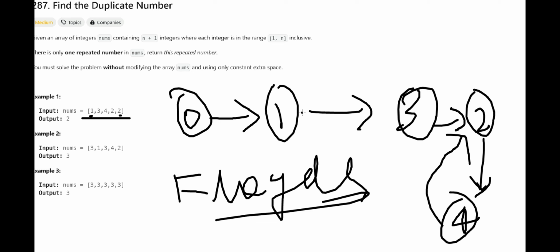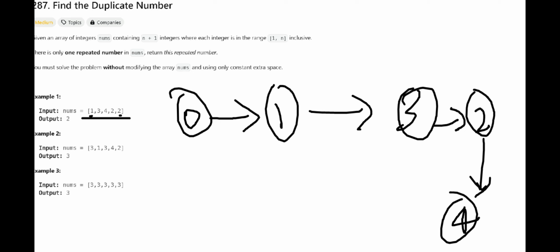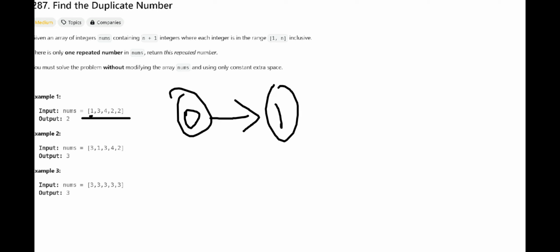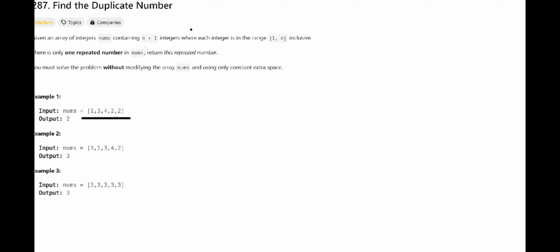You have to know Floyd's algorithm to solve this, and you also have to know that it's a linked list cycle problem. Once you have these two pieces, the rest should come easily. So first, to explain the intuition behind why our optimal solution works, I will tell you the algorithm first, and I'll just explain the intuition behind it. I won't really get into the mathematical proof. So hopefully it's easy to understand then.